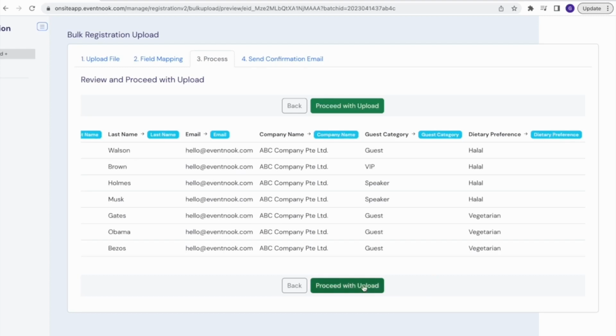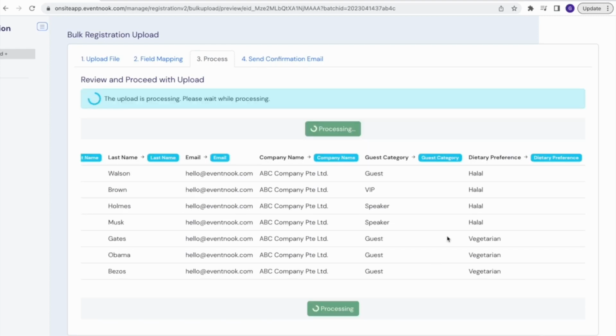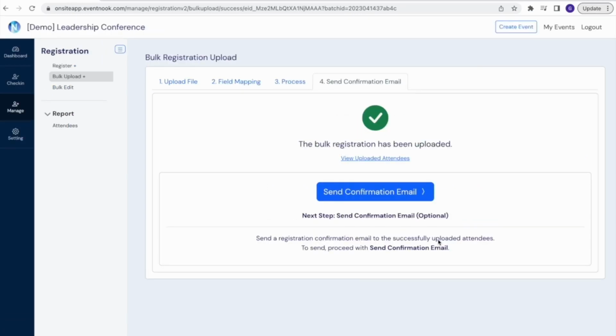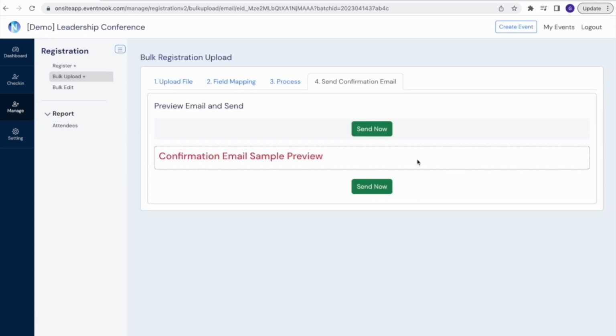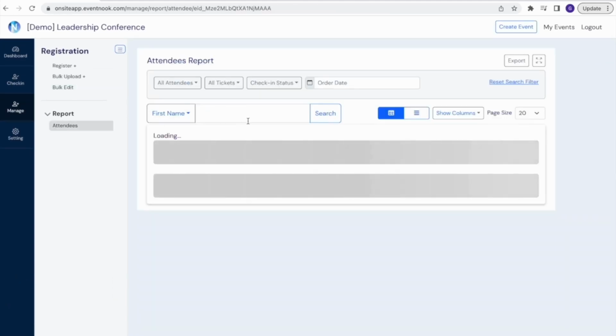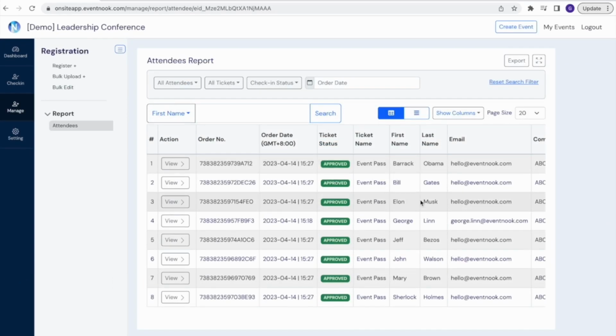Once you've completed the field mapping process, simply click Process Upload and wait 30 to 40 seconds for the system to process the upload. You can then view the uploaded attendees list. Lastly, you can also proceed to send confirmation emails by using the prepared form format in the confirmation email setting. But it is an optional step for sending confirmation email.